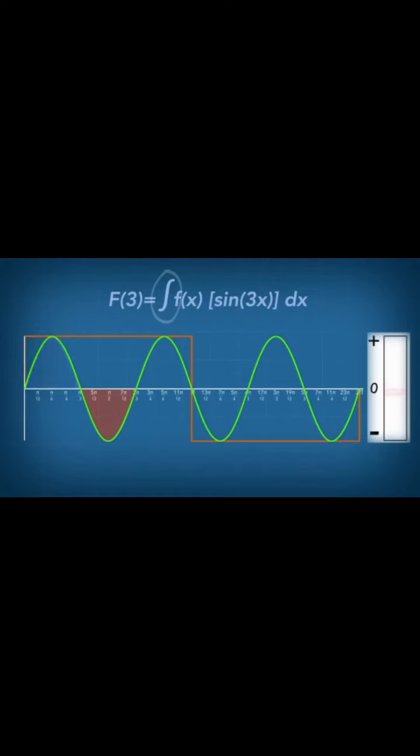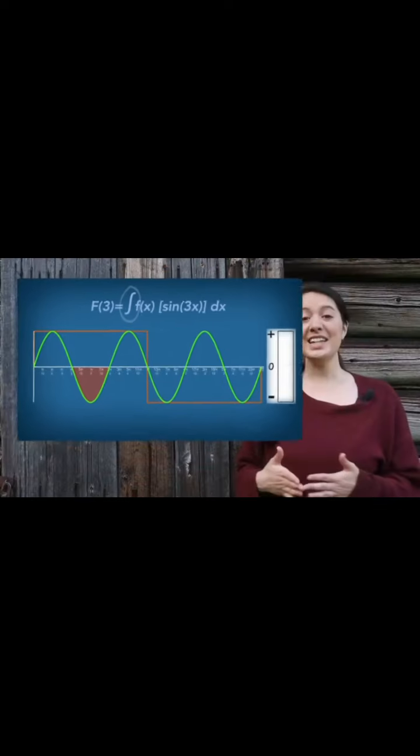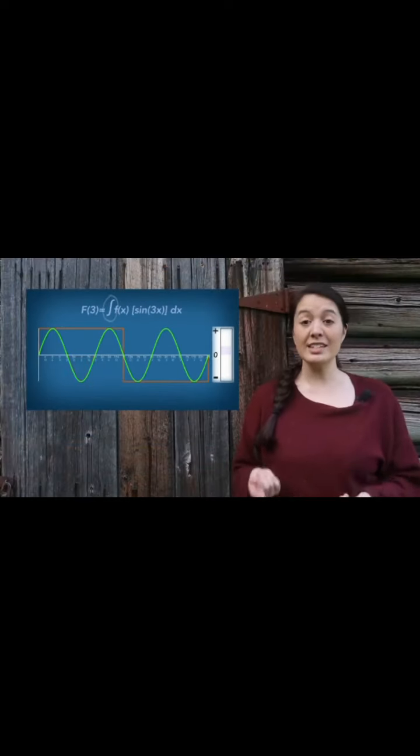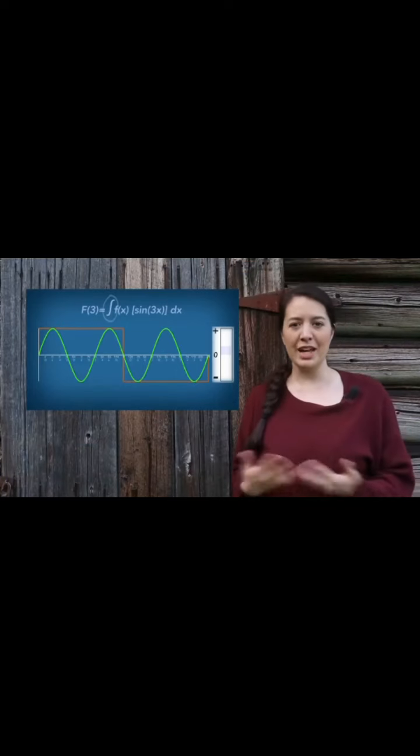If the sum is negative, the waves are overall anti-correlated, which is kind of like grooving upside down, so the negative of the sine wave goes into the Fourier series. It turns out that the sum is positive, so sine 3x does indeed go into the making of this square wave. But how much of it?